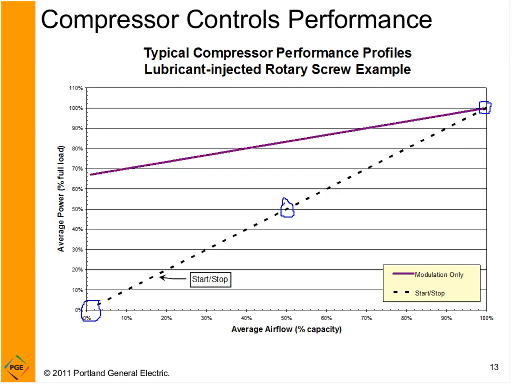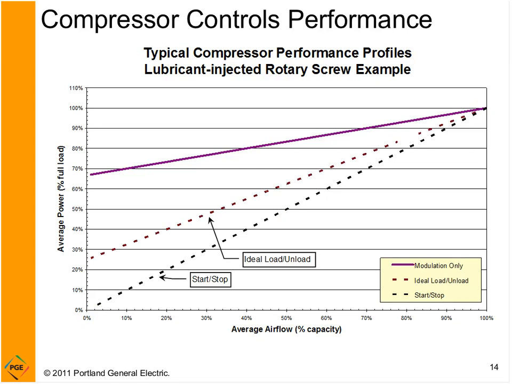Let's look at a variant. Remember I said there's another control type that's similar to start-stop, but instead of stopping it, we're just going to blow down the sump. And this is what I call an ideal load-unload. So we have 100% power, again, at full load. But then instead of shutting off the compressor and cycling, we blow down the compressor. And this is kind of nice because that way I'm not banging the motor, stopping the motor. It still runs, but it gets to relax and not do very much.